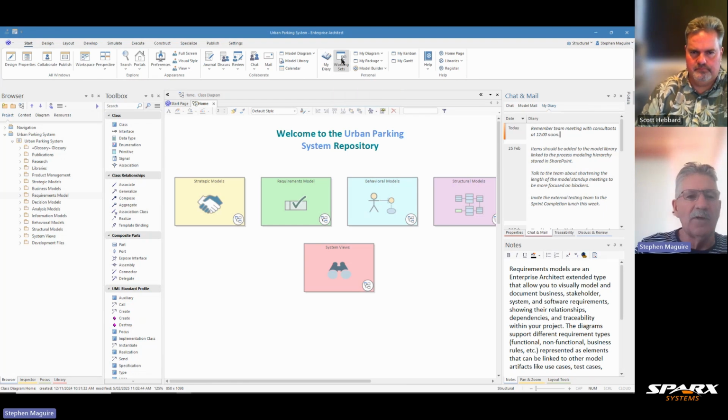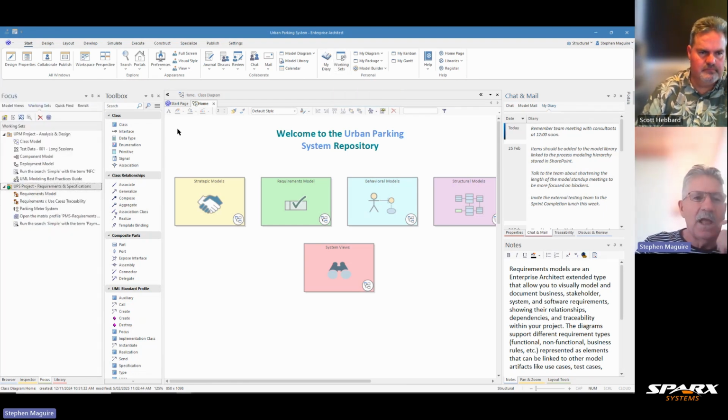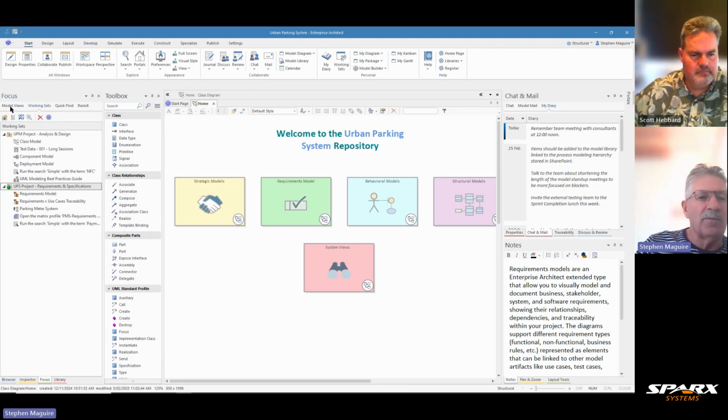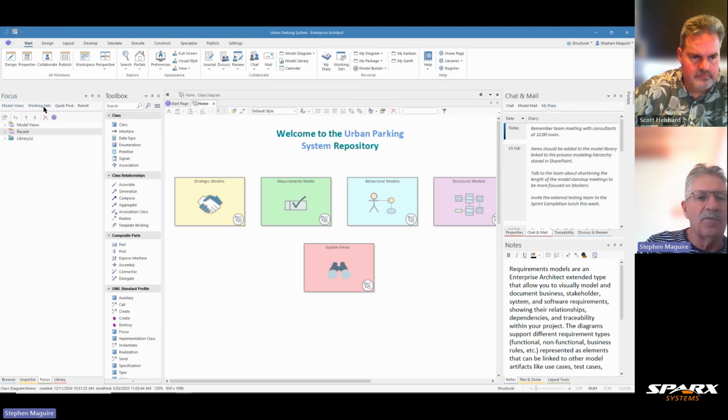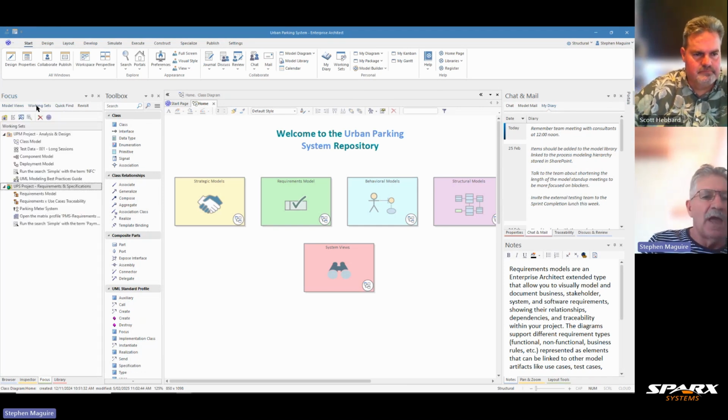Working sets. I'm going to click on working sets here. And what you can see now is that over on the left-hand side, again in its default position, in the focus window, we've popped up these working sets. Now be aware, Scott, that there are other panels. We've got model views there, quick find, all sorts of other things. But the working set has opened up, and we have here 2 working sets.